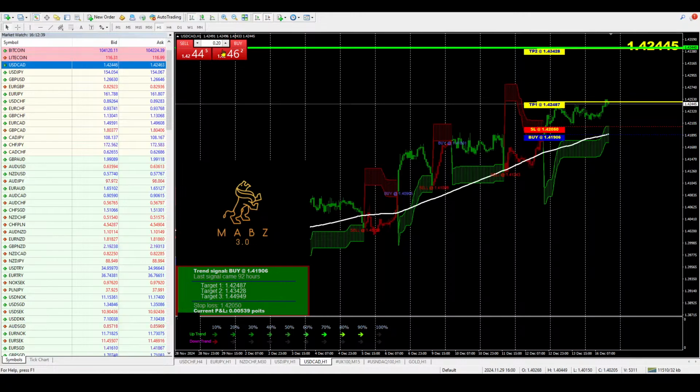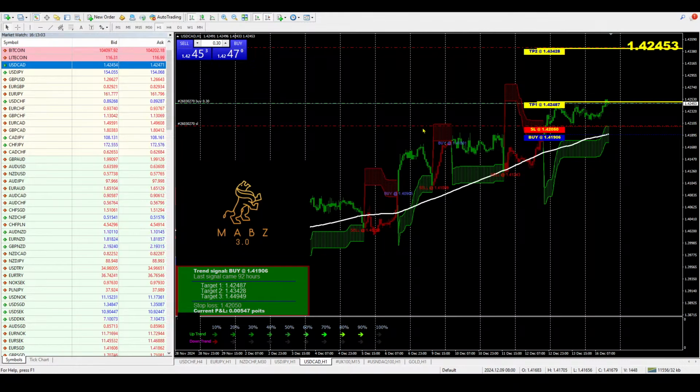So I'm just going to go ahead and open up this trade. I'm going to increase my lot size just a little bit, right, to 0.30. And then I'm going to drag and drop my TP, drag and drop my stop loss. And just like that, I've got a trade, guys. Just like that. Okay, so buying NAS 100, we've got a stop loss and TP. We're buying USD CAD on the H1 chart and the H4 chart. Let's look for the last signal, guys.